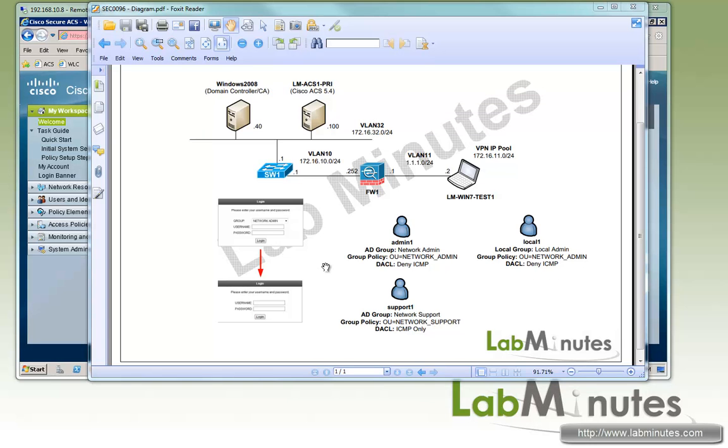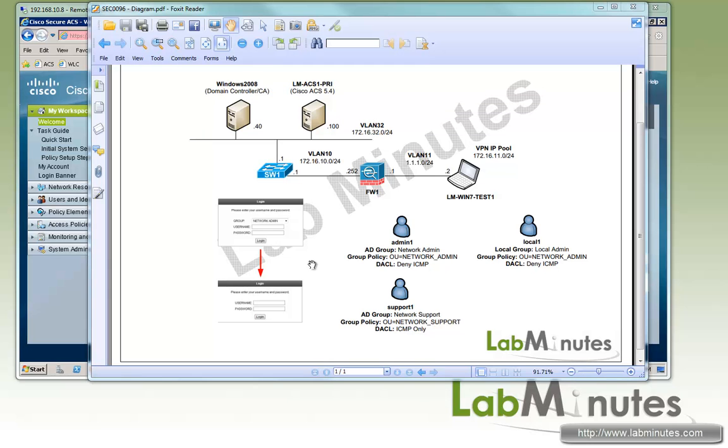Just to give you a little background, when you configure web VPN with multiple group policies, by default there's a possibility the user will be able to see all the different group policies show up on the web interface when you log in, as part of the dropdown. If you're not careful, the user might be able to choose a group that they don't belong to and get more network access or privilege than they're supposed to. Another way to address that is to come up with a unique group URL and assign that to each of your users. But again, those URLs can be exchanged among the users or discovered by the users, and even that way the user will be able to log in to a different group policy.